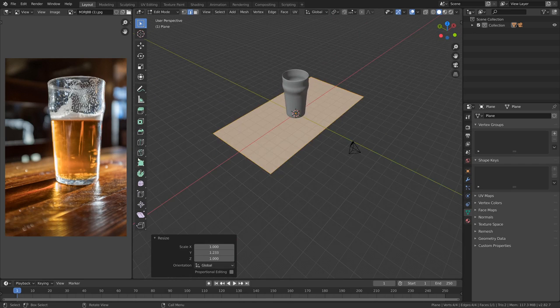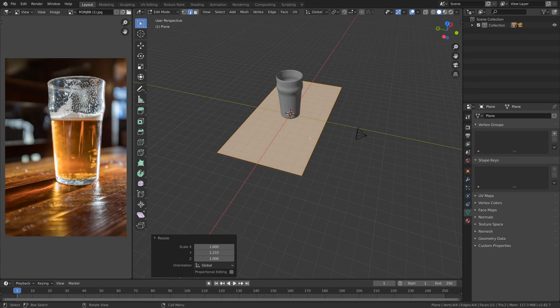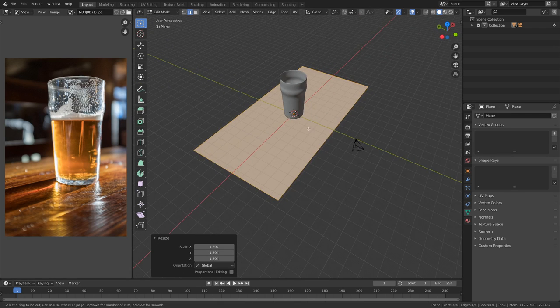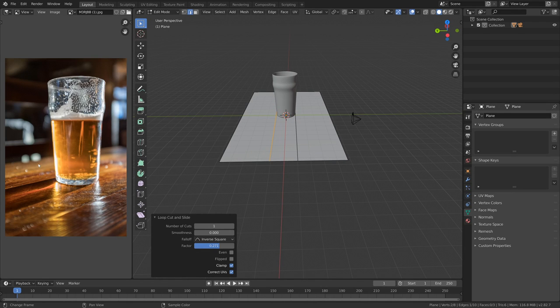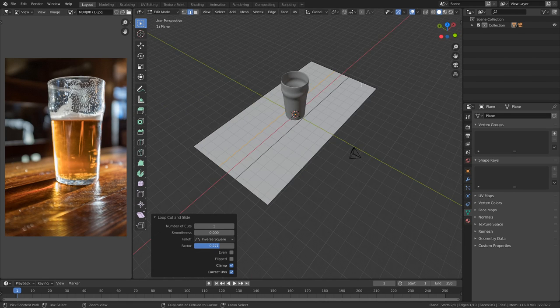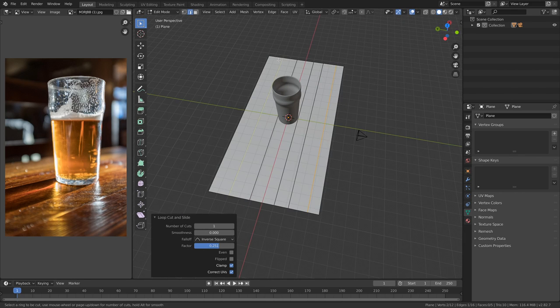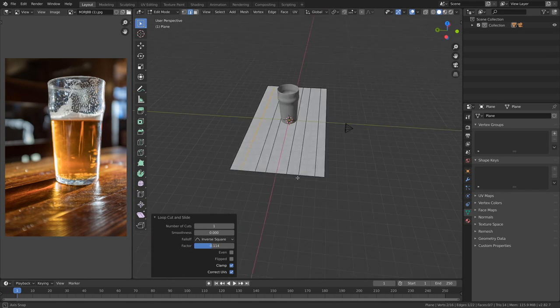Now the way we're going to model the table, we are going to model it. It's not just a material we're putting. We're actually going to model in these planks. I'm going to do that now. Cool. So by pressing Control R, I can drop in a loop, and I'm just going to roughly create some planks. Now, I did notice when looking at the picture that they're not all even, which is, I guess, a bit odd, but hey ho. So I'm just kind of roughly copying what's in the reference there.